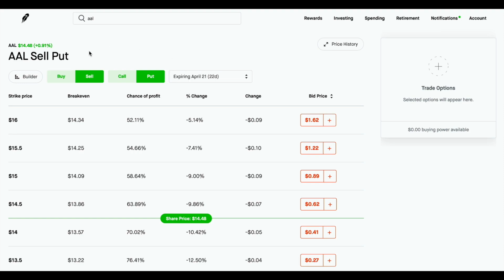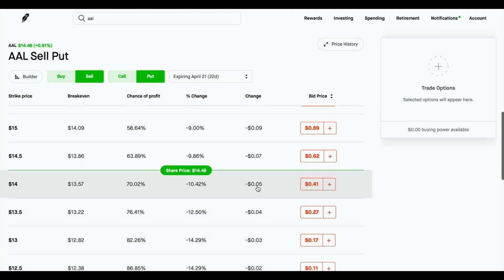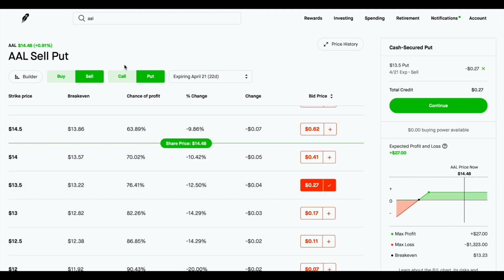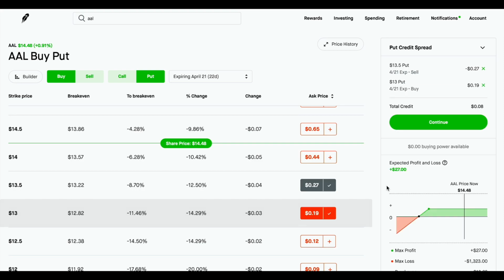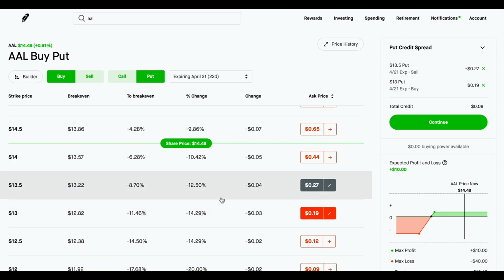Now, changing the selection up top, we're selling the put for the first leg, so 14. So if you sell this put, and then you buy this put, let's go to 13. This one's really interesting. You would collect only $8, but the delta between these two is actually only 50 cents. You're putting $50 at risk to collect $8. That's actually a very small amount of collateral, and this could be a great stock to use for much smaller accounts. You only have to have $50 to execute this put credit spread on American Airlines.